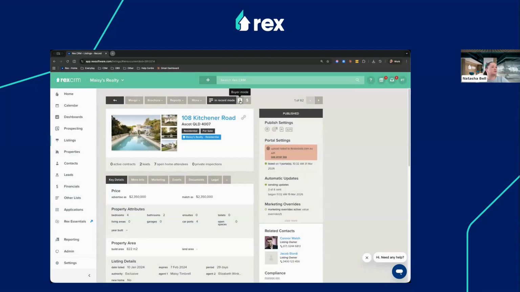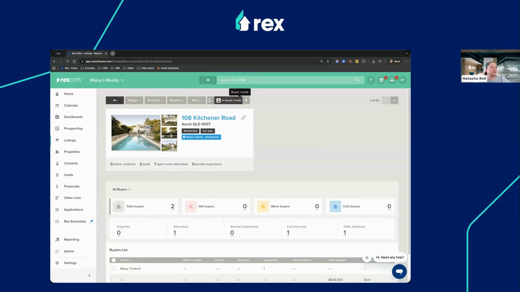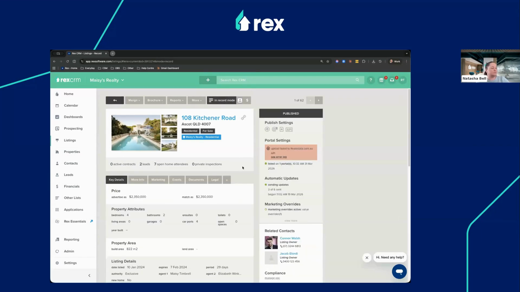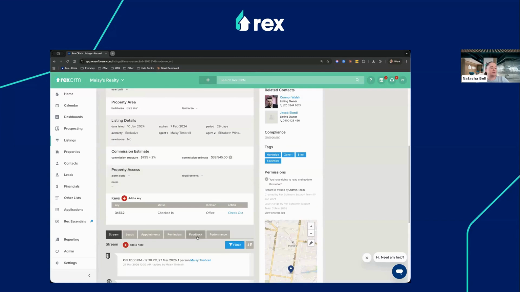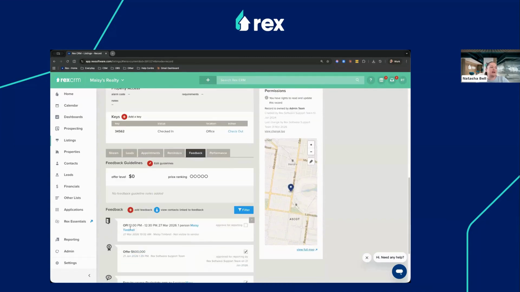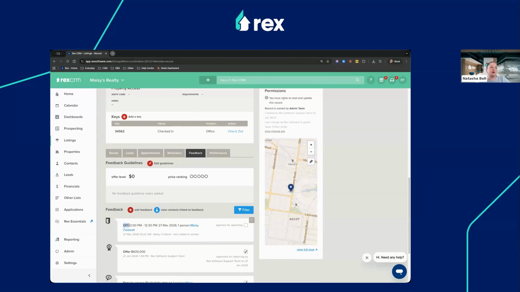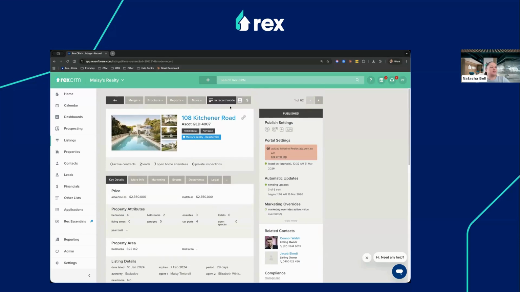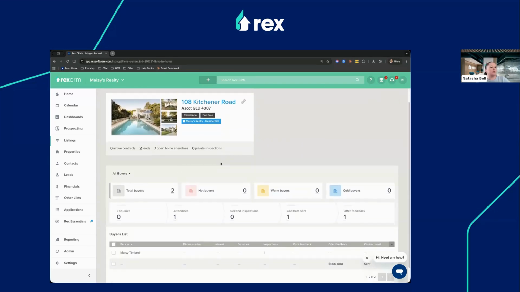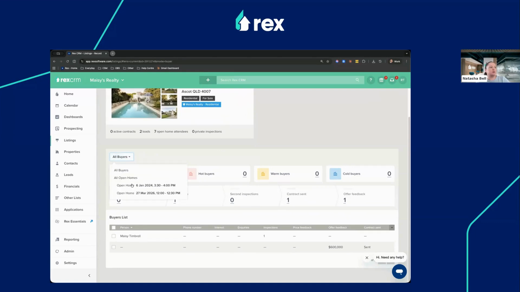You could even, if you wanted to, pop into buyer mode. If you haven't used buyer mode before, you'll know that with your open home attendees, they're added as a feedback entry. So whether you're adding them on desktop as feedback here or you're checking them in through Pocket, it essentially creates an OFI feedback entry. We now have this view when you switch over from record mode to buyer mode. We can actually see, for example, all open homes or the last open home.